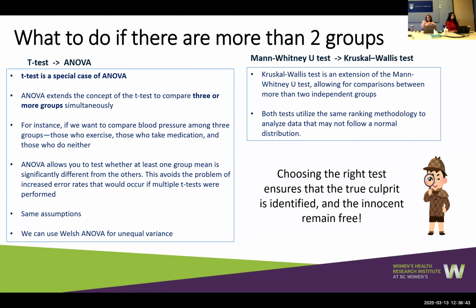For the non-parametric test, the extension of Mann-Whitney U test is Kruskal-Wallis. I hope I pronounce this name correctly. I never do. So basically, same as for t-test and ANOVA, this test is an extension of Mann-Whitney test for 3 groups. But the methodology of this test is not changing. It's exactly the same. We are still doing the ranking and calculating sums, but in addition to 2 groups, we have an additional group. And here as well, we don't need normality assumption, and we don't care about outliers or anything else.